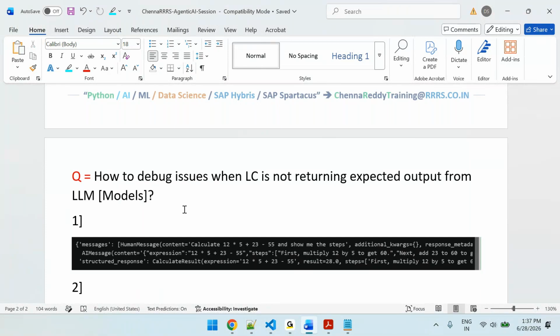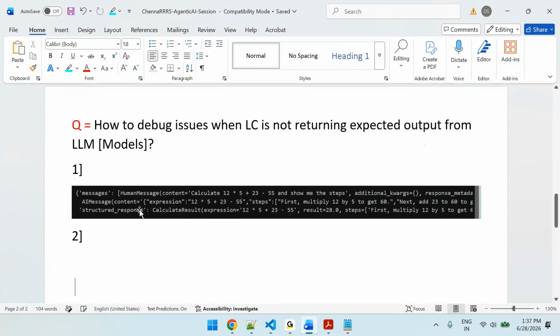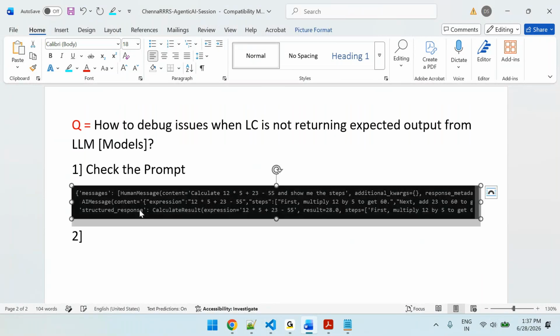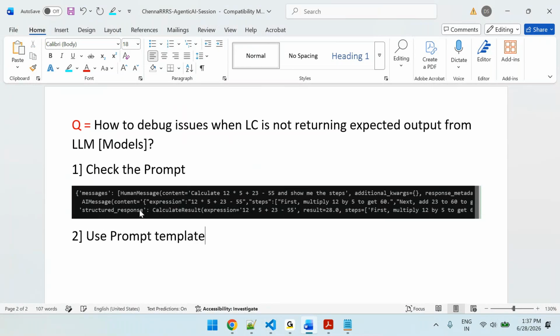Next, check the prompt, how the prompt is going. And use prompt templates so that we don't make mistakes, because if it is a template, you will always pass it as per the need.